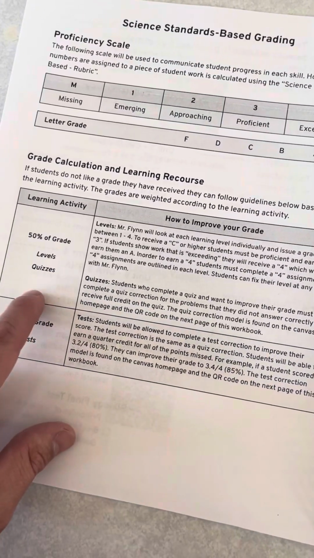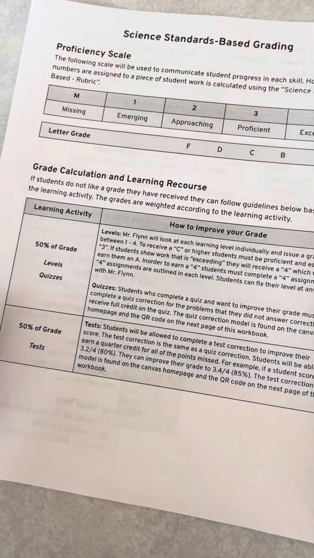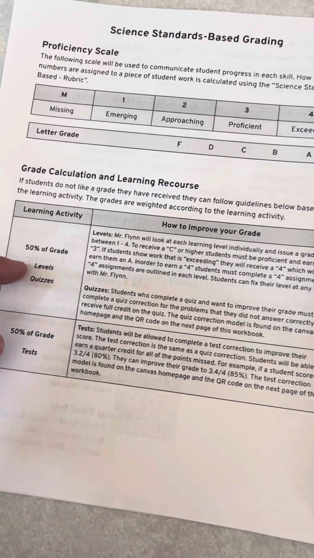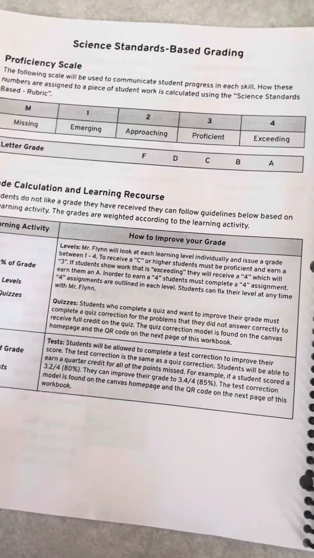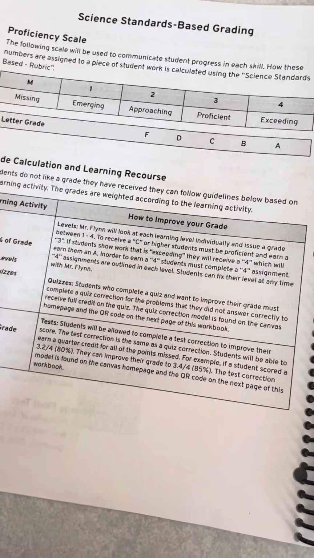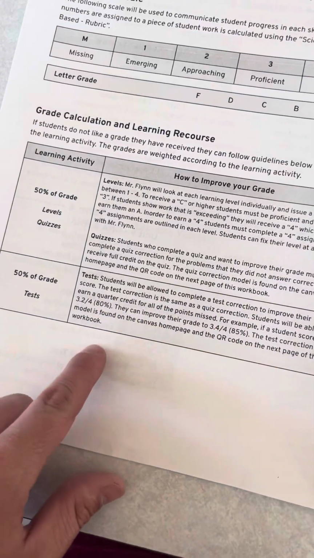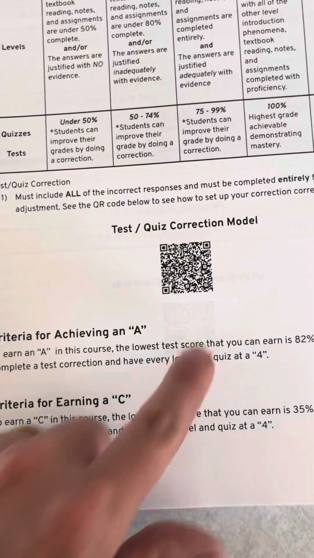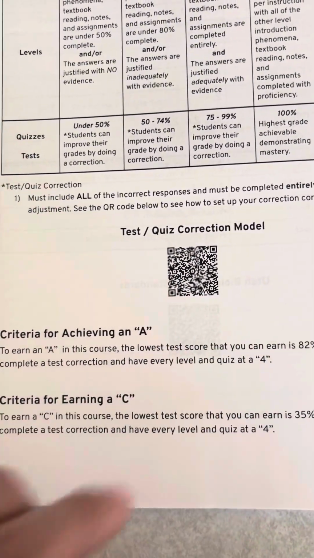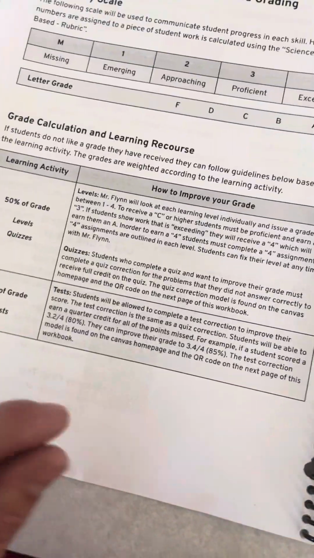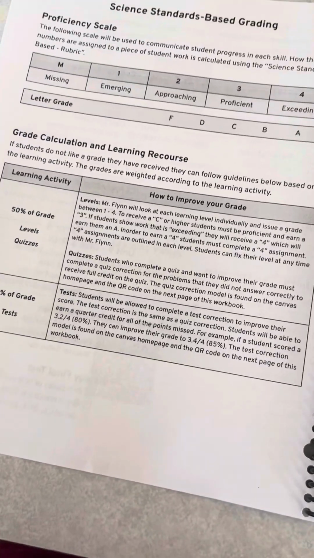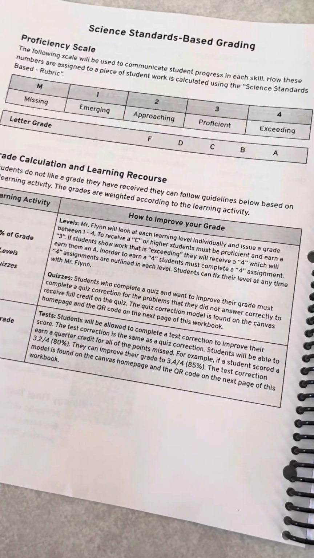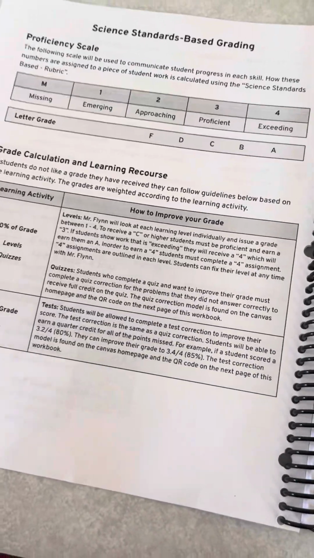Quizzes are also included because they're formative and they help me see where students are. So formative and just basic work for the course is 50% of the grade, and then the other 50% is tests. Now I offer doing a correction, okay? And I have a model right here that they can do a QR code and see what that looks like, so they don't get confused on doing corrections. And I give them back a 1/4 point for every point they miss. So it's not a point back, it's a 1/4 point. So it's something, but not nothing.